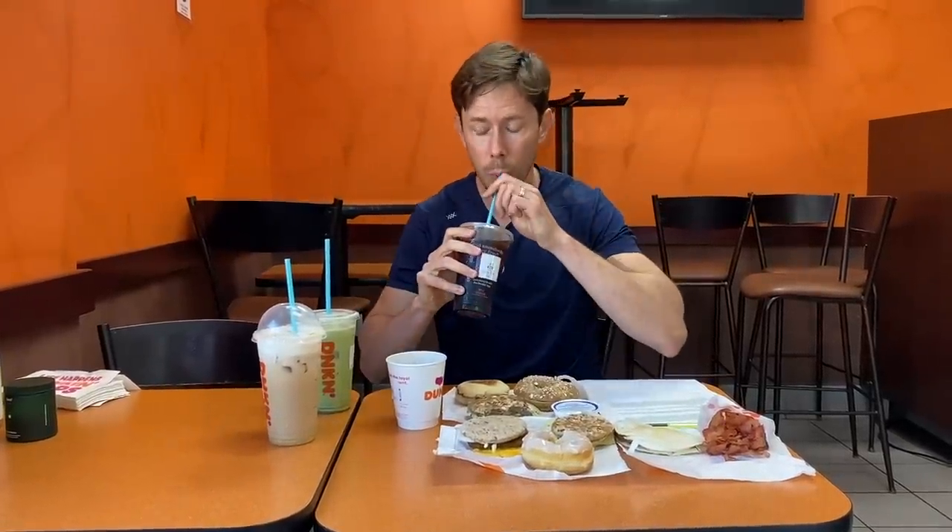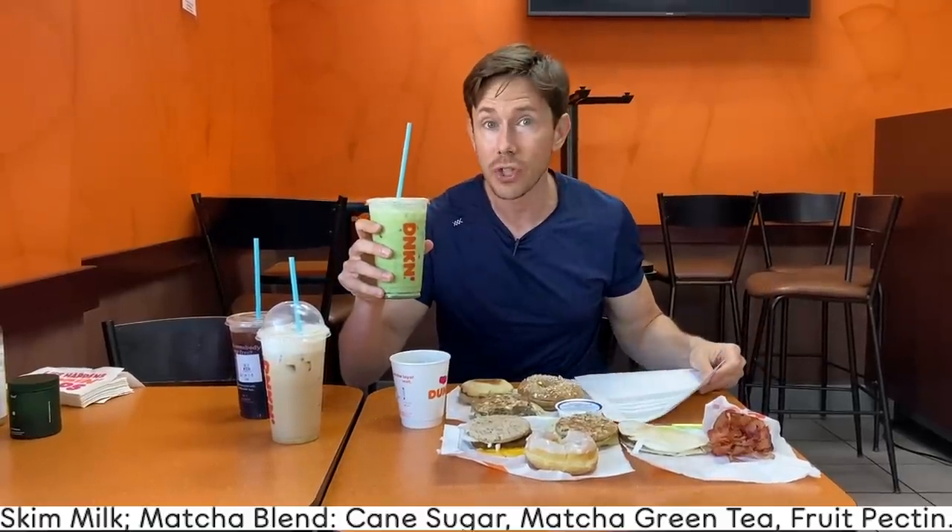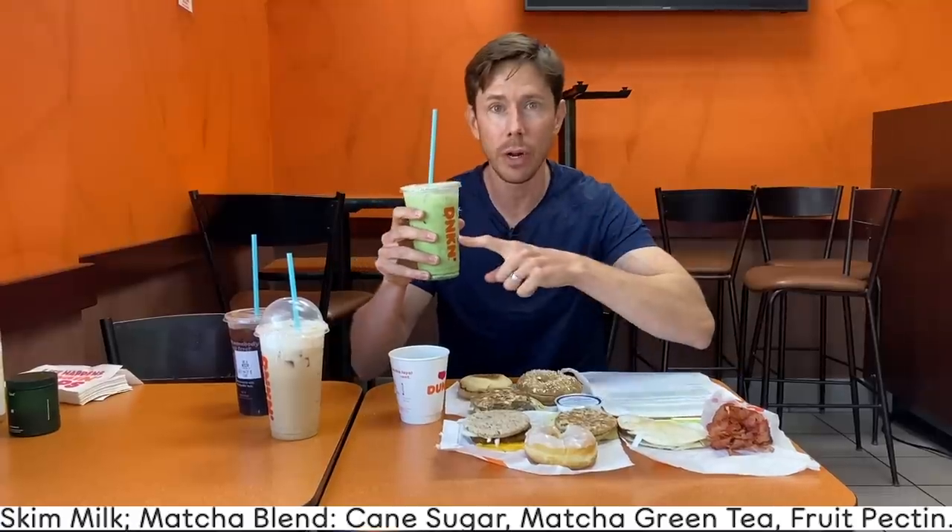Stick with the regular black coffee or the iced coffee. On a hot South Florida day, that's refreshing. You have to stay away from any drink that has added sugar. Even the iced matcha — you're like, oh, matcha is really good for you, which it is. Matcha tea is the whole green tea leaf ground up, with higher antioxidants. But when you add 32 grams of sugar — which is eight teaspoons — you pretty much get rid of any of the health benefits. You have to get stuff that has no added sugar. Just get the black coffee. America runs on it.